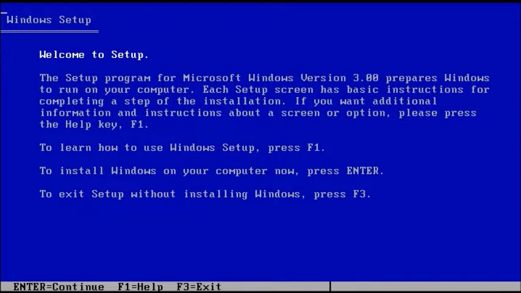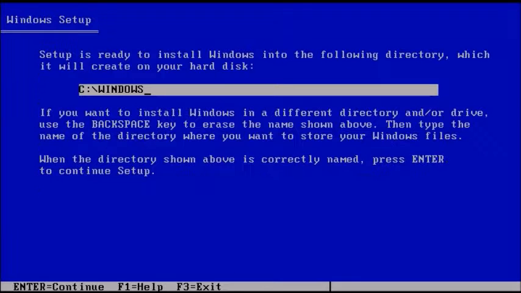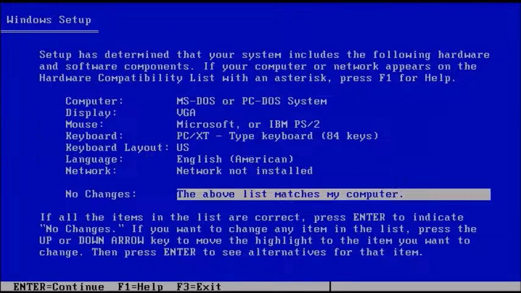Okay, so let's get started with installing Windows 3.0. Now, the reason why I decided to do the installation for Windows 3 is it looks a lot different from Windows 2 and 1. So it's kind of got that basic blue screen you've probably seen when first installing Windows operating systems such as Windows 2000, even as far ahead as XP. So let's go ahead and install Windows.